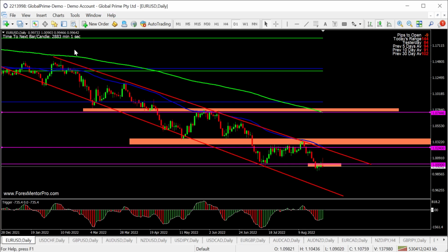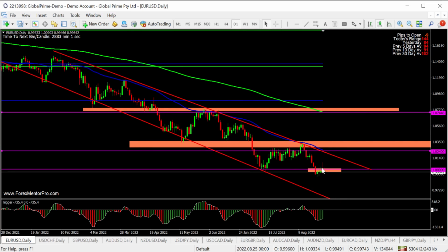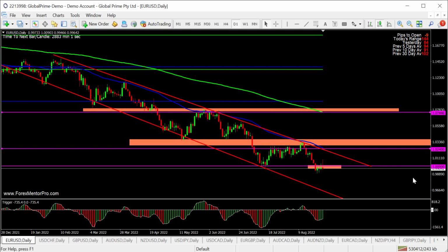So I'm going to start with the EURUSD. This is parity, and you can see it chopping along this level this whole week. It tried to break through on Friday, and then that red flag news, the Powell speech, sold off and closed below it by the end of the day. This is going to be messy for a while, I suspect, and if anything, my bias is for this to move lower now.